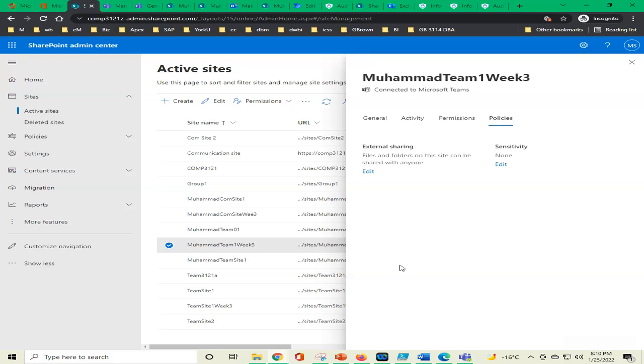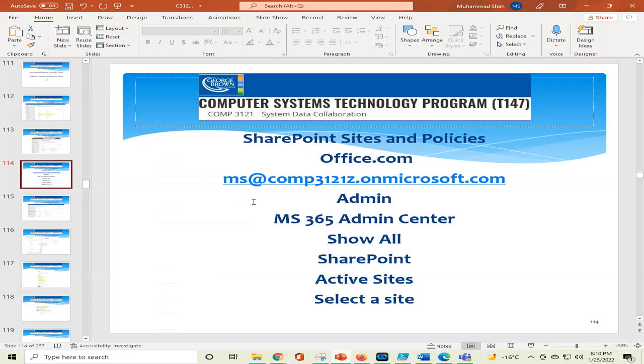What we were doing, let me just go back and have an idea. We wanted to test with the policies, and for that, we selected one of our websites, and we want to add some files on that website, and then give permission to share and collaborate on these files with us.